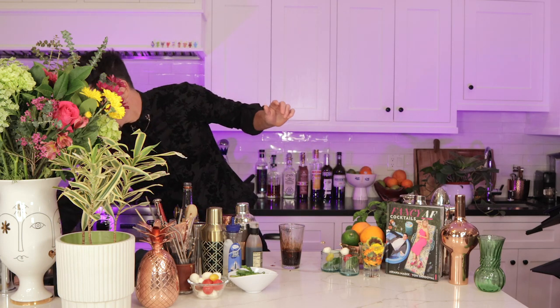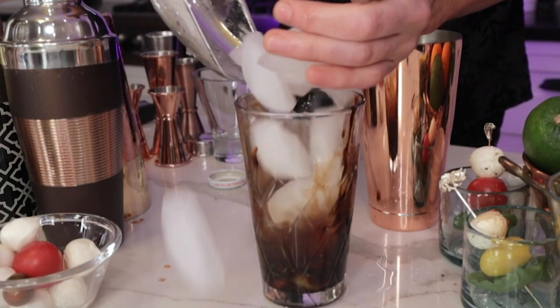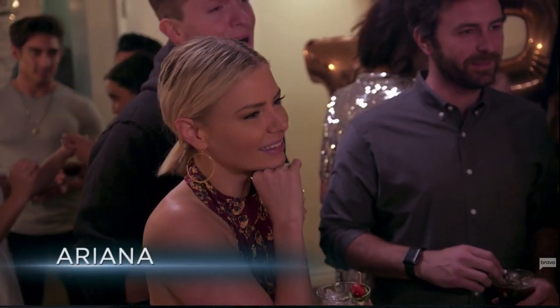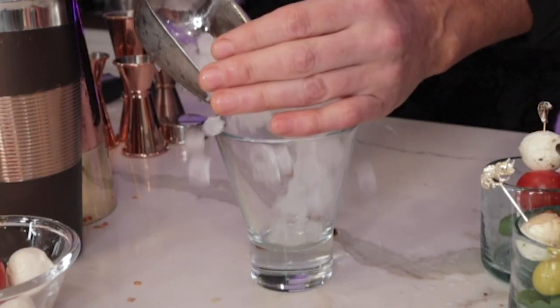Let's add some ice. This is a great drink to serve right off the bat. I remember when Jax and Brittany got engaged, I made a bunch of these and had them ready for when people arrived after he proposed — a proposal after-party at their apartment. I was tray-passing Cape Canaveral Caprese cocktails. It comes full circle. I'm going to use crushed ice because I'm Tom Sandoval, and that's a very Tom Sandoval thing to do — to have a crushed ice machine. Look at that lovely pearl pebble ice.